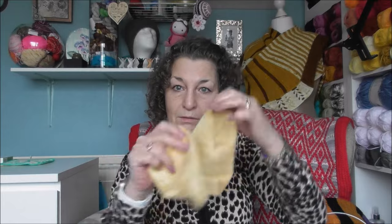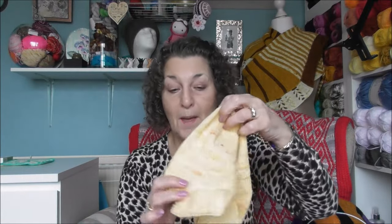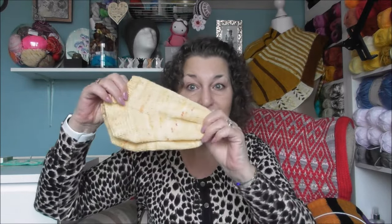And you're going to need the needles, a tapestry hook, three place markers, and stitch markers as well to help you make sure that both of the socks are the same size.